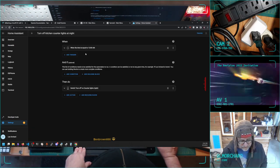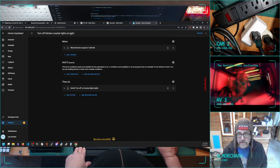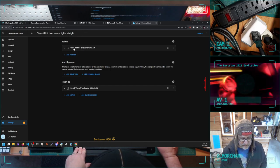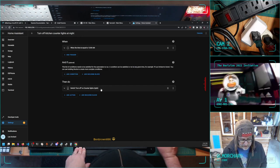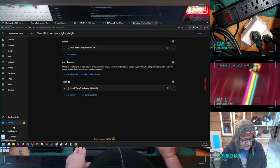What I'm going to do here, add an action. So these are automations in Home Assistant. It's pretty simple. It's turn off the kitchen counter lights at night. When the time's around midnight, no other conditions, turn off the lights on the right. Oh, I know what I want to do first, actually.